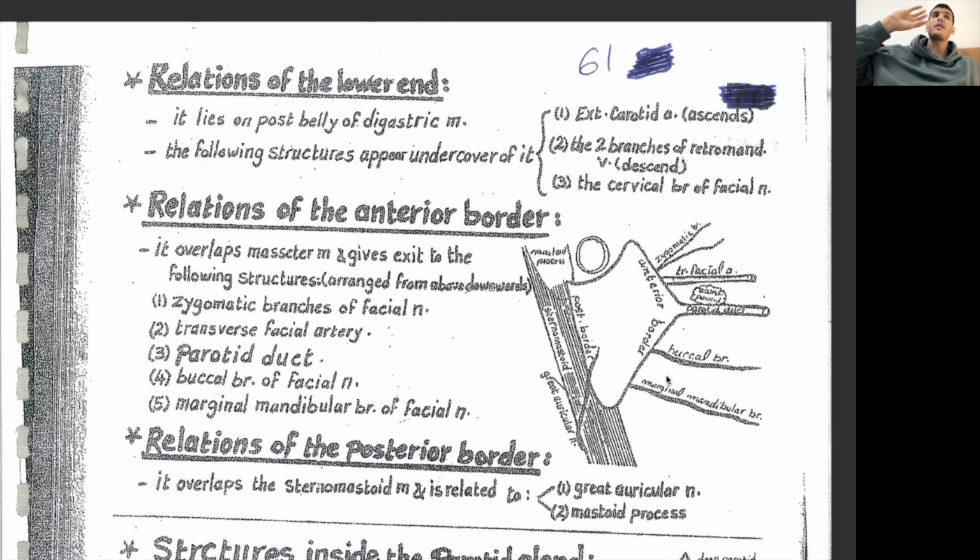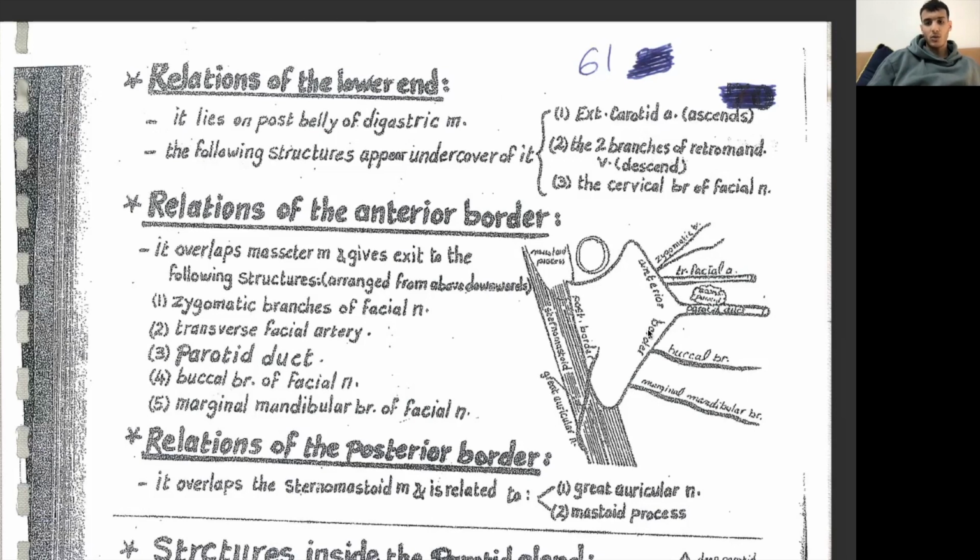There are a couple of cutaneous branches, cutaneous innervations, that pass through the parotid gland, and muscles of the face are innervated by branches that also pass through the parotid gland. But here they're mentioning other structures, which here you have the zygomatic branch of the facial nerve, okay, transverse facial artery, parotid duct, of course, right here, buccal branch of the facial nerve, you see, buccal, zygomatic, and marginal mandibular branch of the facial nerve. So you have those branches, but not all of them are mentioned here. You can also see the temporal branch, and you can also see the cervical branch, as far as I remember.